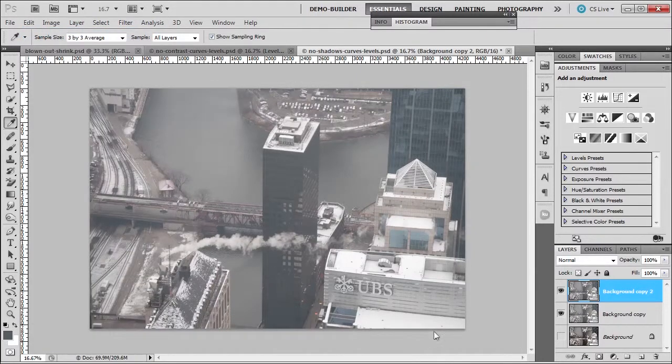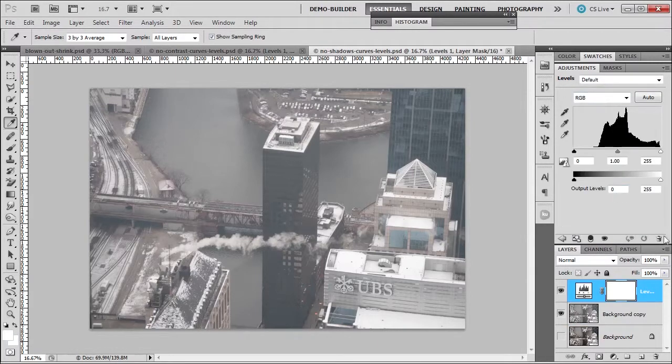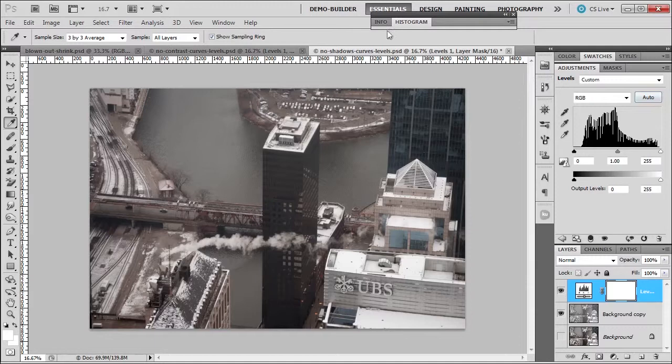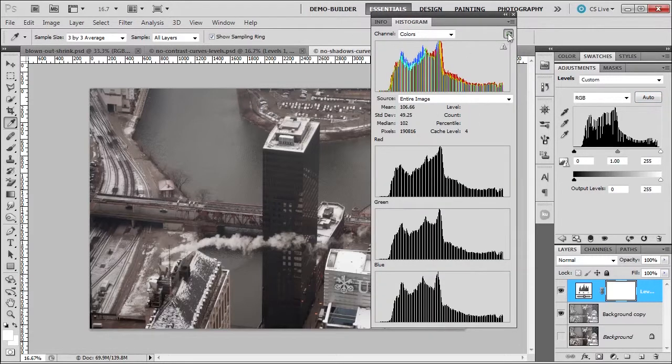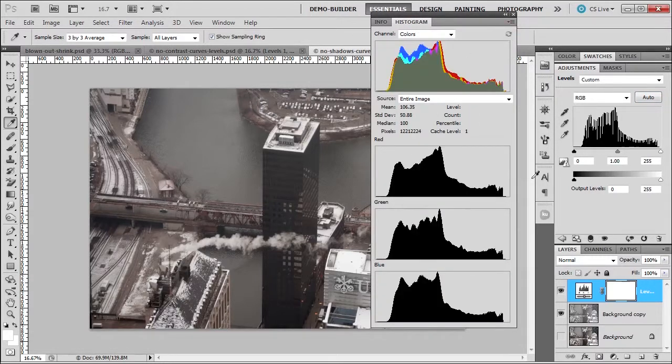Now, wouldn't it be nice if we could do these without affecting the actual layer itself? Sure. So let me drag this to the trash, and let me go back and use the levels adjustment layer. I can click here, and there's our levels adjustment. And we haven't talked about this auto option here. If I click auto, this will automatically correct it. I'm going to bring my histogram down. And you can see that it automatically fixed it.